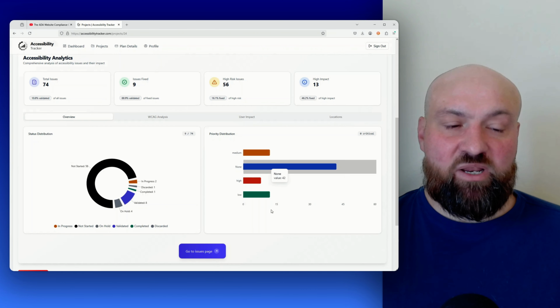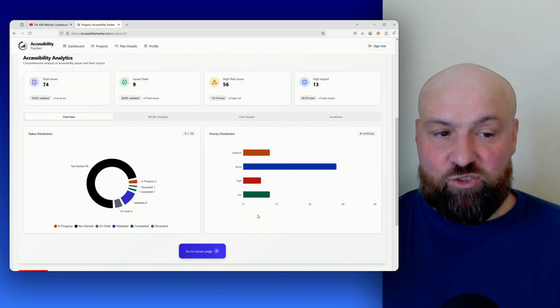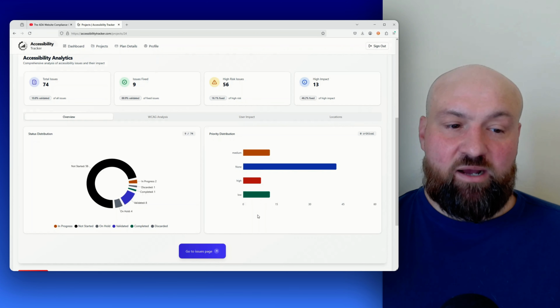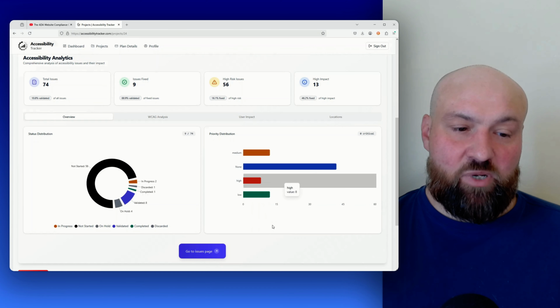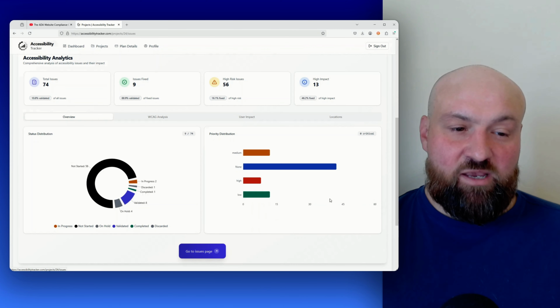This is optional, but if you would like to assign a priority, a custom priority to your issues, you can assign high, medium, and low. And then there can also be the none designation where you just simply don't add a priority, a custom priority to the issues. This is separate. This is optional, but you can add this at your discretion.